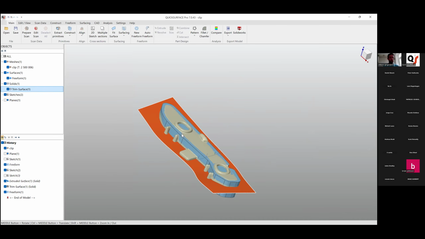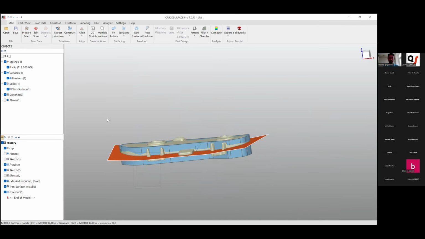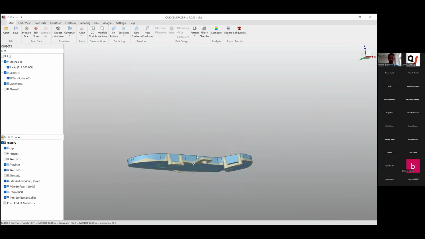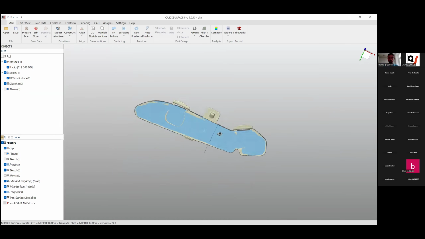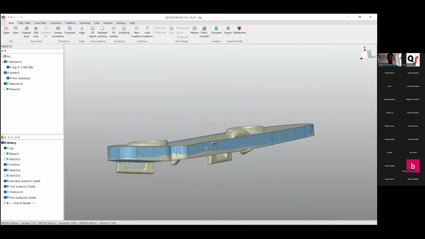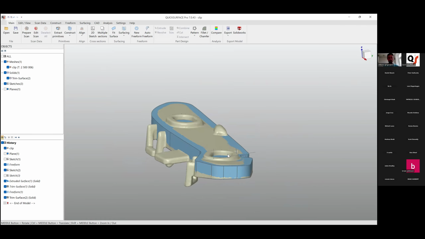Now we can unhide our solid and trim the bottom side of it. So this way we have created main surfaces of our part.